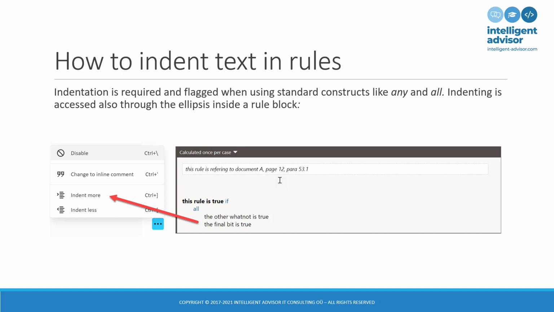Indentation is required, and indeed the decision service editing tool will tell you when you've forgotten to do some indentation, and it will instruct you that you need it when you use standard things such as the aggregations like all or any, and you access it still through the ellipsis button, the 3 dots, and you select indent more or indent less. While we're at it, you'll notice that there are keyboard shortcuts for all of these typical keyboard manipulations.